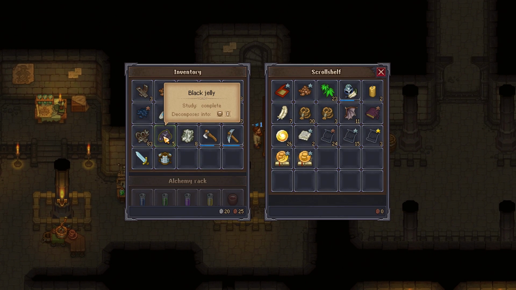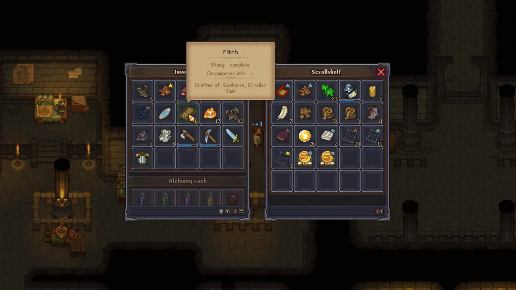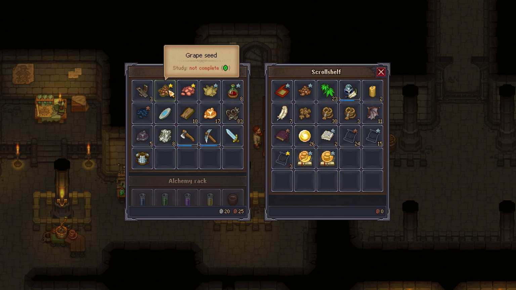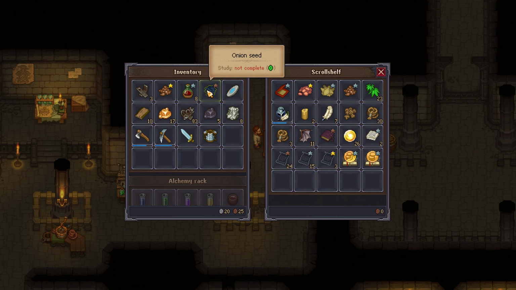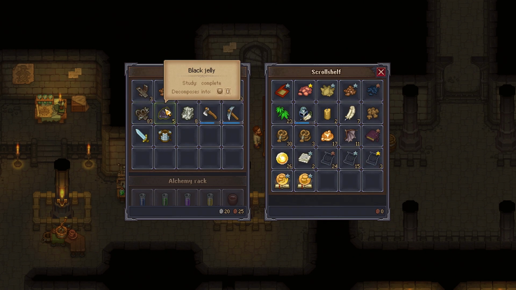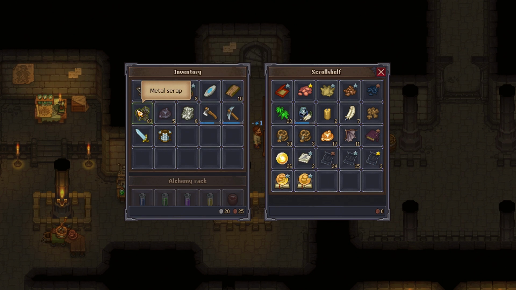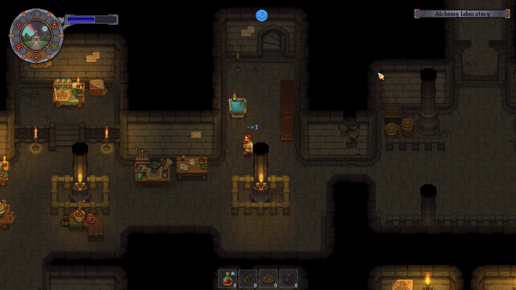So, bat wings. That really should be stored elsewhere, but that one needs to be left behind. Got a grape seed already. Lentil seed. Pumpkin seed. Onion seed. Orange, in fact, all the orange jellies might as well. Is there anything else that I need to check out? No. No, that's fine then.